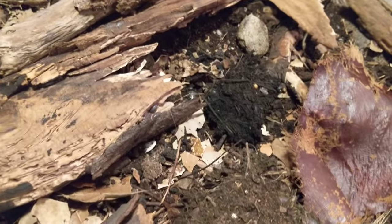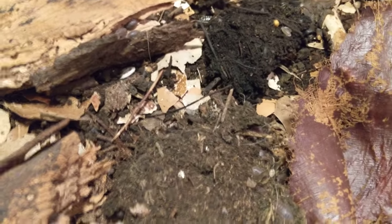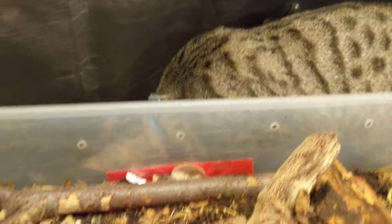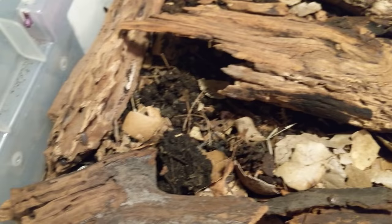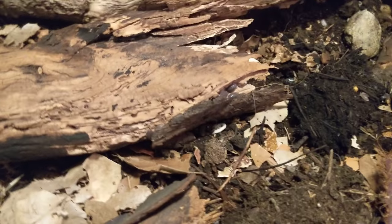Getting back to the dilatatus — I definitely recommend these. They're a good bioactive cleanup crew for a little bit drier of an enclosure. If you want something different and something that's not going to be as aggressive as, say, a Porcelio scaber — something like that. We're on my porch and my cats like to hang out on my porch. It's enclosed and they can watch cars and birds and stuff, and watch me film the isopods. They bother me a lot while I film.